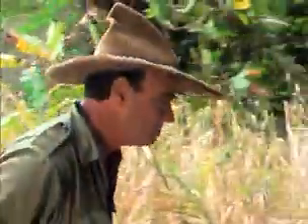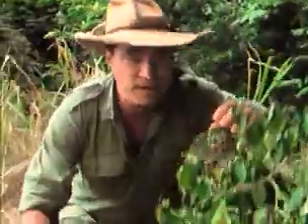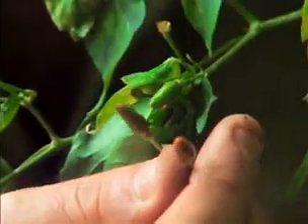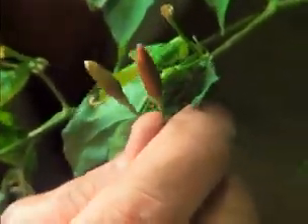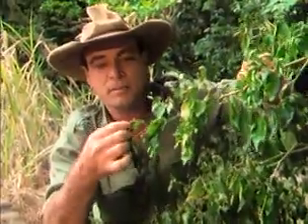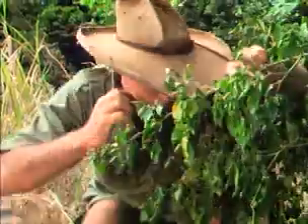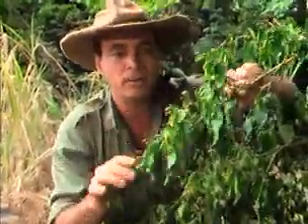Apart from banana bushes, you'll also find chillies. Look at these little fellas. They used the chillies to chuck into the stew just to flavour the meat a bit. And they really have a bit of a bite to them — they're hot. I reckon they'd keep you regular though.